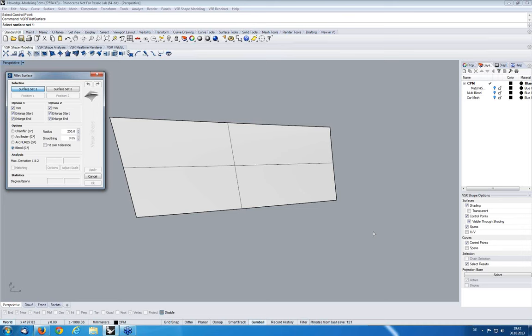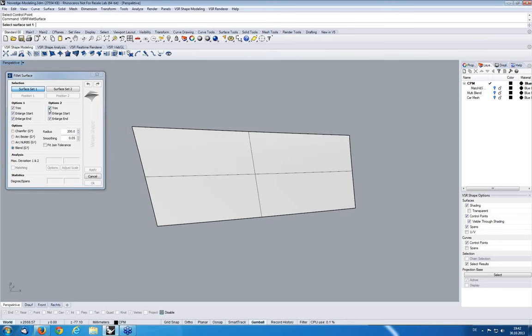Not at the moment. This is the first implementation of the fillet surface. I've just opened the panel, and you can select several surface sets which don't have to be connected. So you can select two bunches of surface clusters, they don't have to be a BRep, and they don't have to be joined. You can just select single surfaces which are connected, two sets of them, and you can then fillet them. And the options which are possible are to trim these, of course, to enlarge them, to hit the start and end points of the input surfaces. You can select the radius, smoothing to get a good control point distribution, and then you get actually the usual rolling ball fillet as Bezier or as NURBS surfaces.